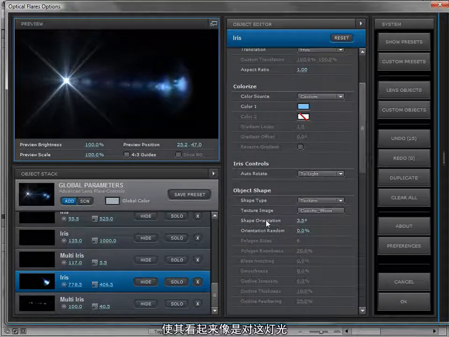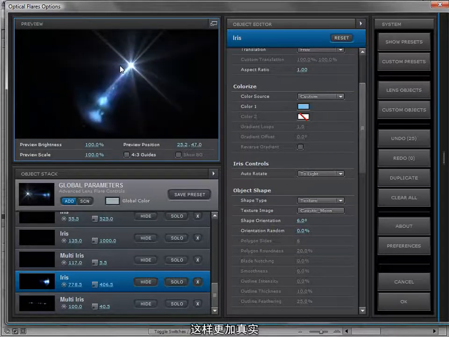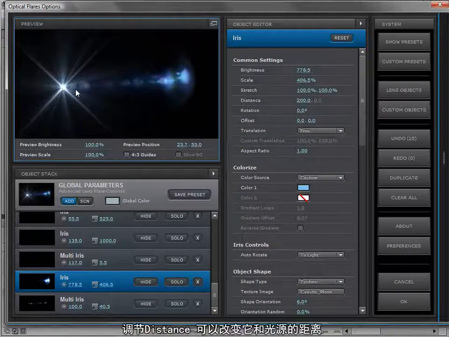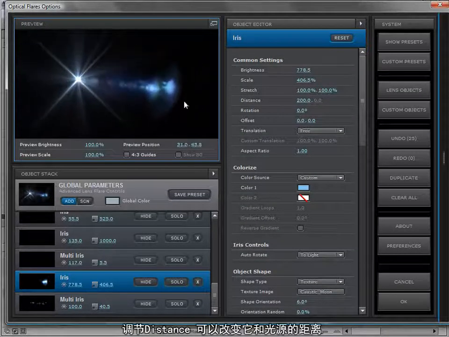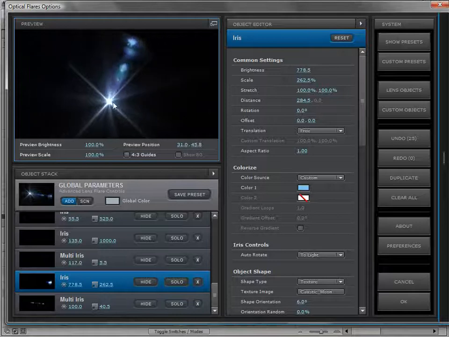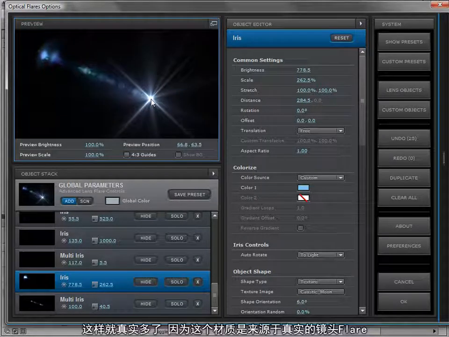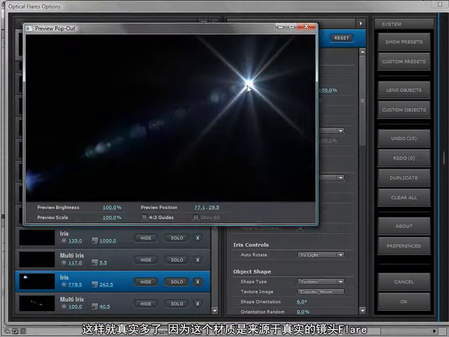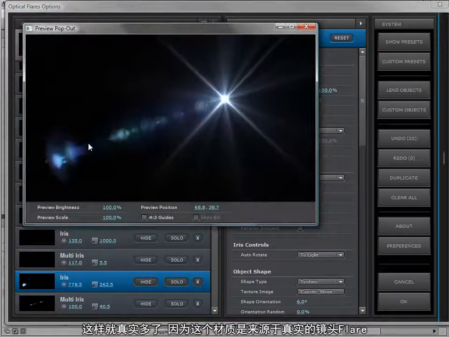So we orient it towards the light source, and now that object points towards the light and looks a lot more realistic. Now we can change the distance from the light source by increasing this distance amount, maybe scale it down, but you can see that it really adds a more natural look to the flare because that is an actual real element from a real lens flare.